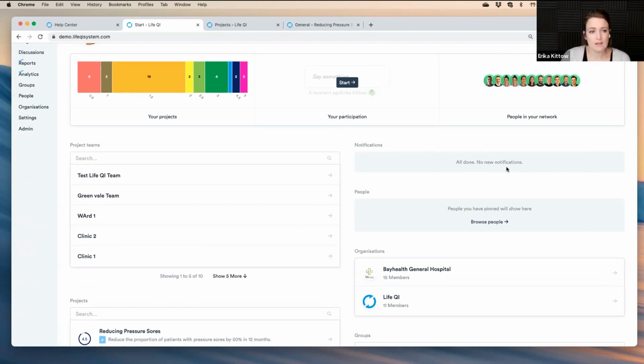But if you have been invited to anything, any new notifications or requests will sit here ready for you to work through your list and accept them or decline them if you need to. So for example, if Kerry invited me to a project, I'd be alerted by email of that, but also when I come in here, I would have a request sat here ready to action.